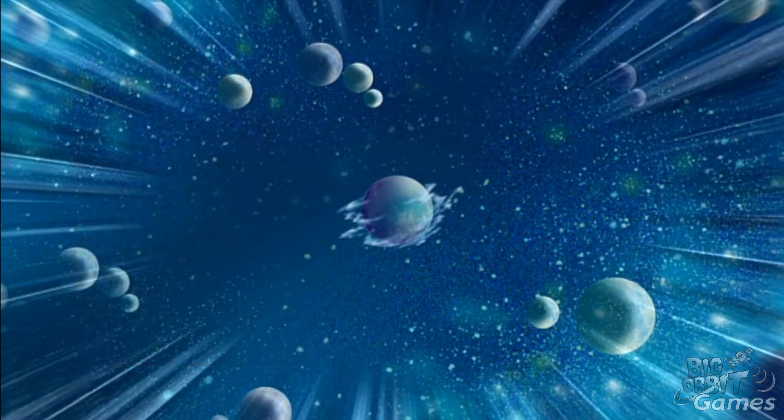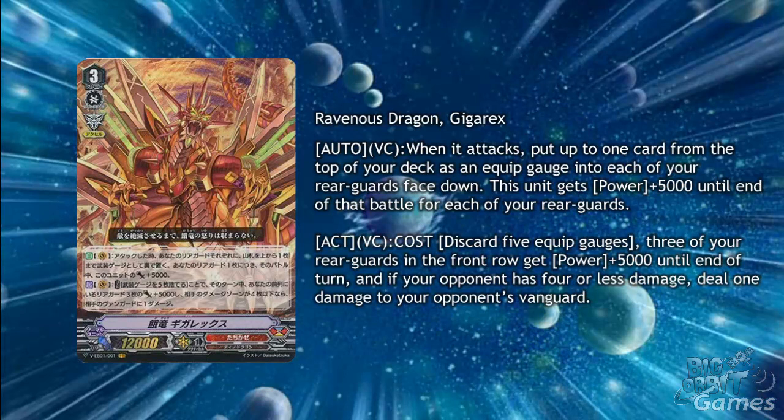The VR for Tachikaze has finally been announced, Ravenous Dragon Gigarex. It has 2 skills. The first one is Auto Vanguard Circle. When it attacks, put up to 1 card from the top of your deck as an equip gauge into each of your rearguards face down. This unit gets plus 5,000 until the end of the battle for each of your rearguards. This stocks you up very nicely for activating your skills and making your retire effects stronger.